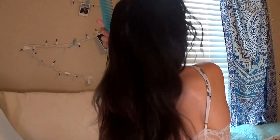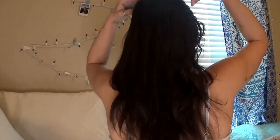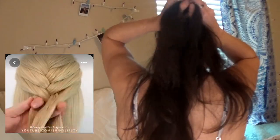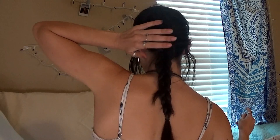I just freaking did this, but now I have a ducktail standing up in the back. It's going great — I'm not frustrated at all wanting to give up on my very existence. Even with my hair dirty and oily, it's still a pain in the freaking ass to style. We're going to leave bangs in the front because you're just going to fall out anyway — my hair is way too short in the front. Oh my god, this feels awesome. I'm going to braid my hair and take a fat nap. I also have my hair shorter than the mannequin. Isn't that a lovely mess? I left this guy out but he can just be an accent hair behind the ear. It is definitely better than what I've been doing in the past.